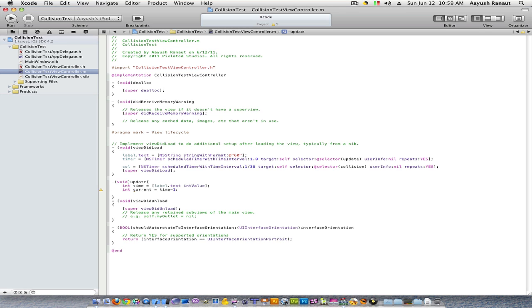And in the next line we'll write label.text equals NSString stringWithFormat @"%i", that's a placeholder for an integer, and current.